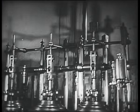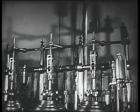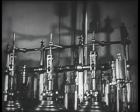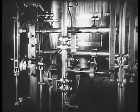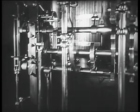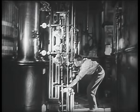The valves are closed by the rod behind them. This is called the plug rod and is worked from the main beam. As it moves up and down, it pushes handles connected to the valves. It will be easier to see how this gear operates if we stop the engine and then put it to work.